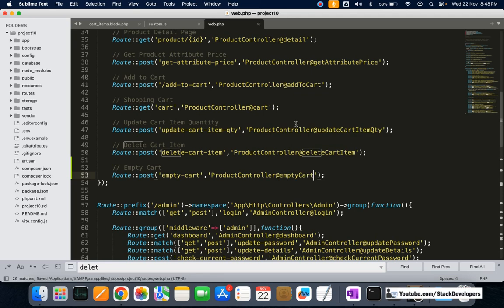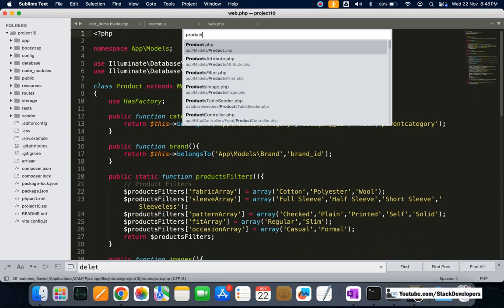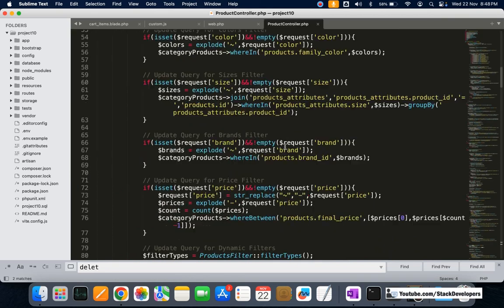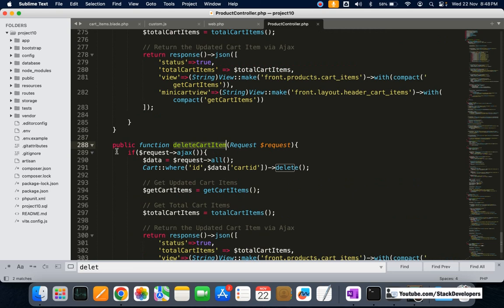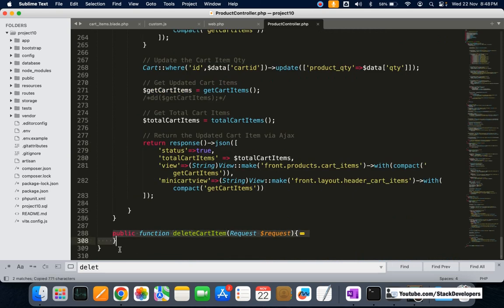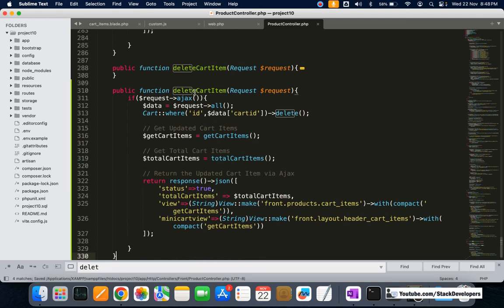I will now go to the product controller, where we are going to empty the complete cart similar to delete cart item. I'm going to copy this function as well so that it saves our time, and here I'm going to add emptyCart.